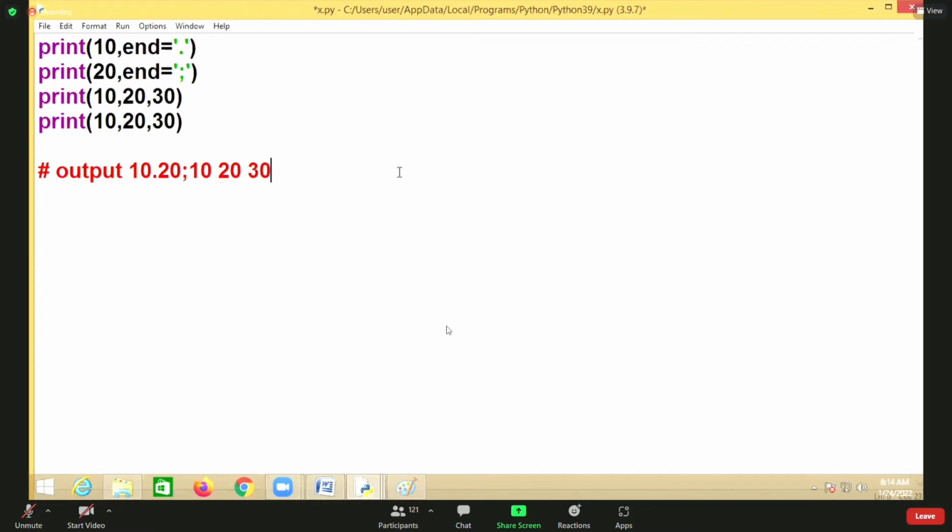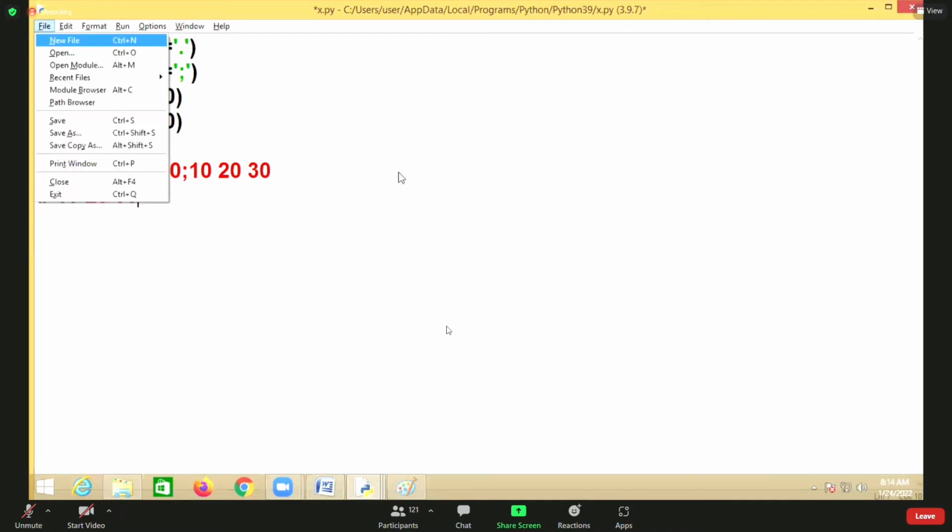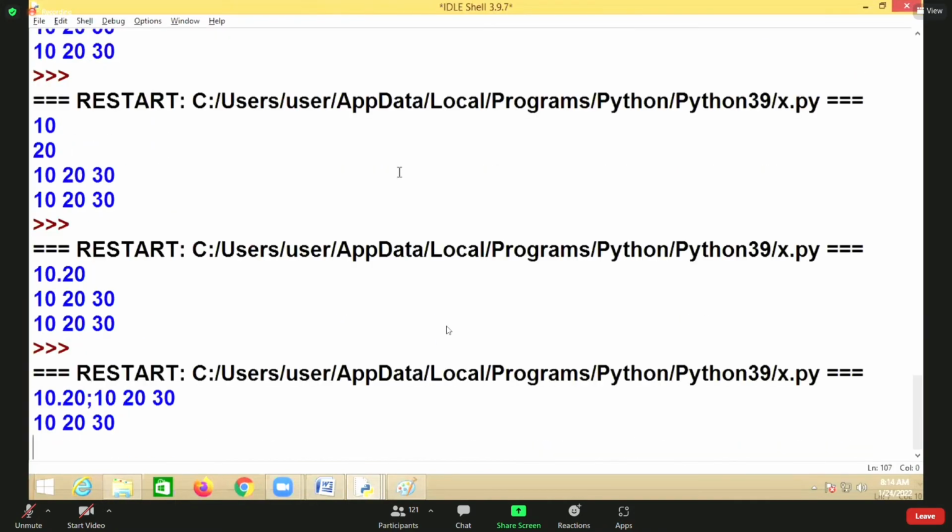After that, a new line, and in the new line it will print 10 space 20 space 30. So END always gets inserted after printing all the values.